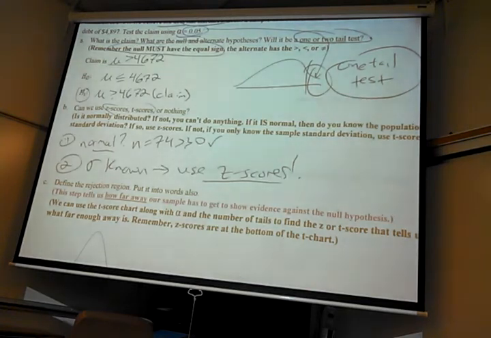Using the alpha, it's going to set up a benchmark, and my sample has to get over here to show evidence or not. So if I did not know the standard deviation of the population, there's a part of it that I don't know, that I'm not sure about. So what should my benchmark do in response? It should get harder to pass. That's why I would use it. Every t-score is always going to be bigger than the z-score would have been. So it makes my test harder to pass, which only makes sense because there's something about it that I'm not sure about. Here, we know it. So I can use z-score. Don't have to make it bigger.